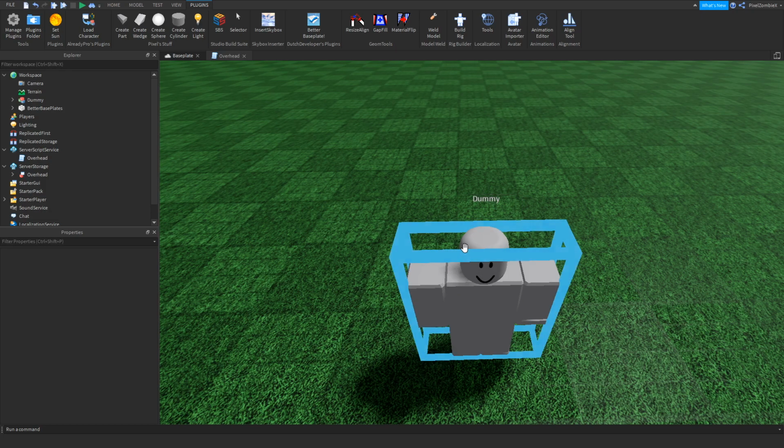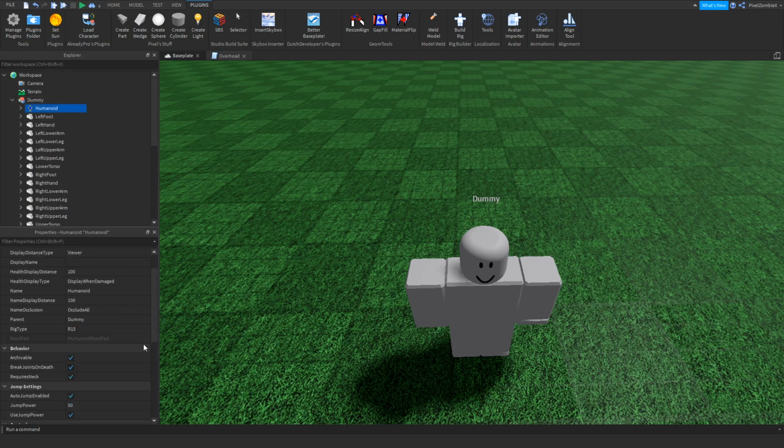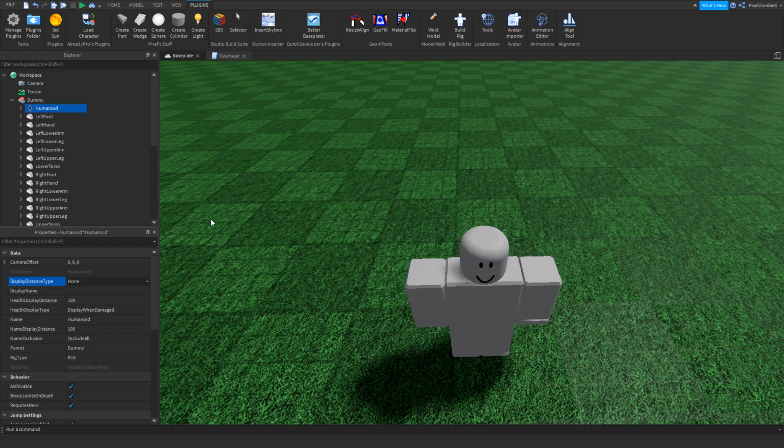So in game, you know how you can see players' names and things like that? That will start fighting, and it'll look really weird in game if you have it enabled. So to disable it, we have to change a property of our humanoid. As you can see in humanoid, there's this thing called display distance type, and currently this is on viewer. So we're going to set it to none, and the name of your player will not be visible.